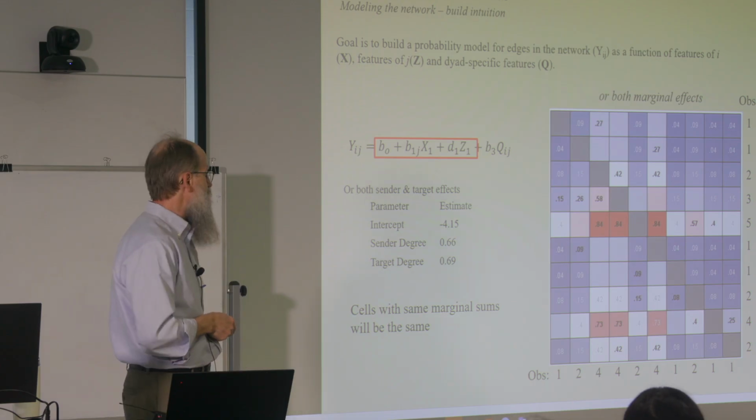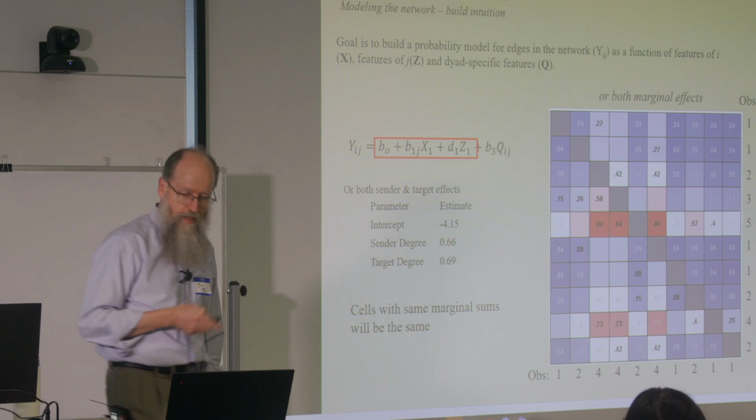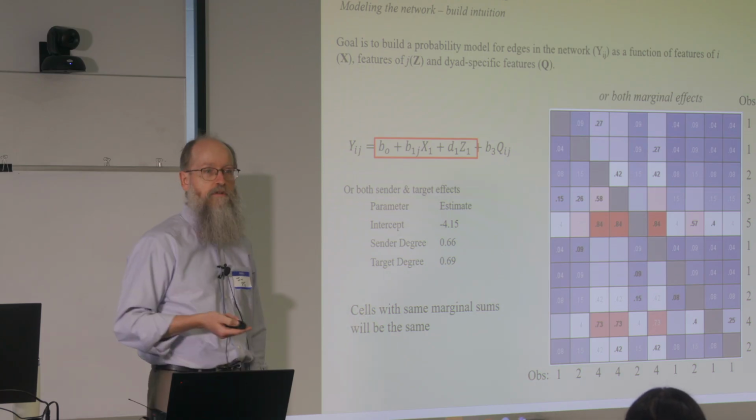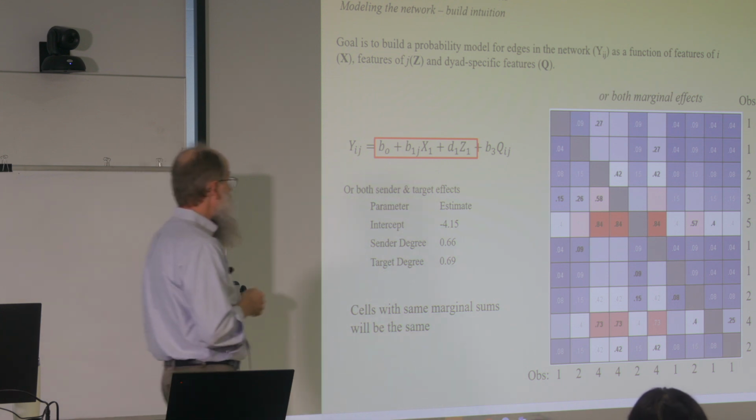So this is a relatively unlikely tie to occur, but it occurred. So that's a false negative. Similarly, the model would predict that we should see a tie here, but we don't. Right? So we're hitting sometimes, we're missing others. What could account for that? Well, generally, what accounts for it is theory.